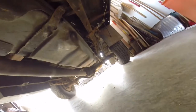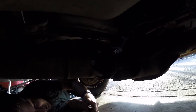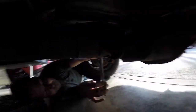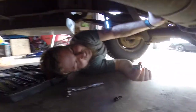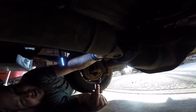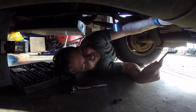Now we'll go back and get the driveshaft out of here. We need a 12mm on these bolts right here — these ones are easy access. And they're already loose, which is not good. They are super loose. Pro tip: sometimes these bolts are so buried on the transmission you have to lift the rear end up, or put the truck on a vehicle lift so you can spin the driveshaft and put the transmission in neutral to get to all of them.